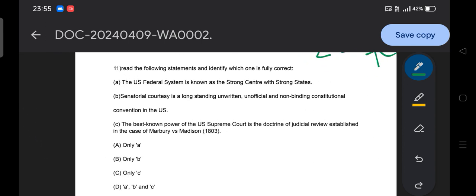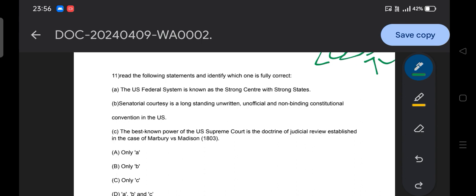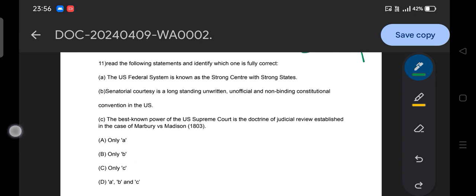So that is the thing we have to remember: the examiners frame the question by taking a previous question and reframing it by modifying or twisting it. You don't need to worry, because it's a good thing that you have already attempted the previous questions. On the basis of that you are going to attempt the upcoming questions, and in your upcoming examination we can also notice this kind of thing. That is how you have to remember.